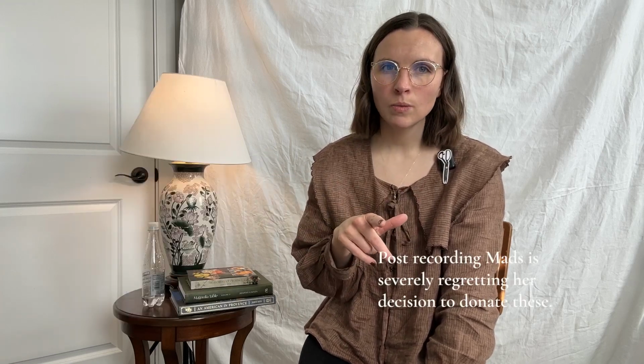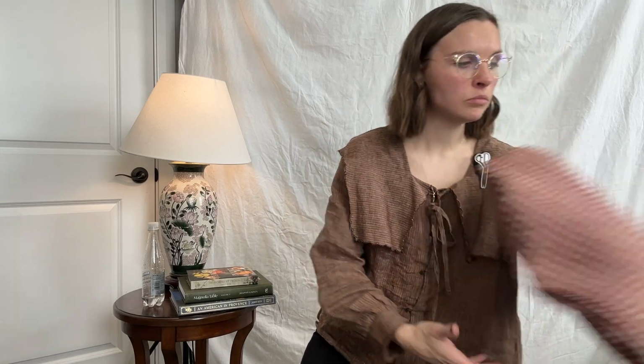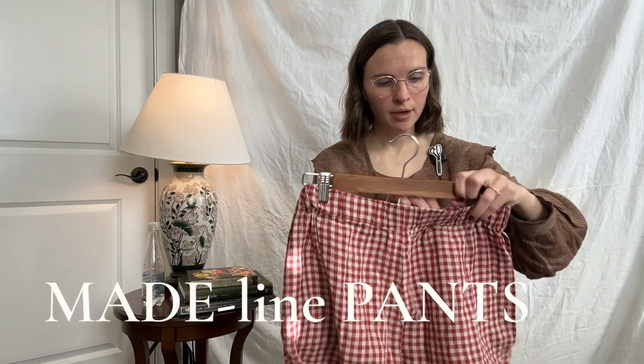So I ended up giving those away because I did not end up wearing them as much as I wanted, because it had that faux front and the elastic back, and it just felt like a little too Western for me, and less Scandinavian chic. So that being said, I don't have those anymore, but I do have these ones.